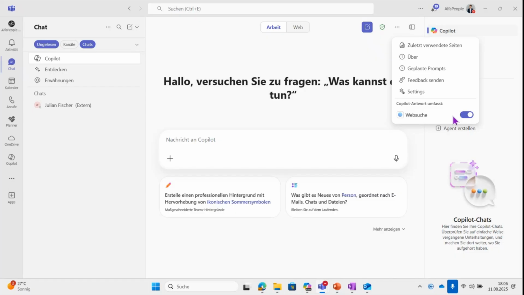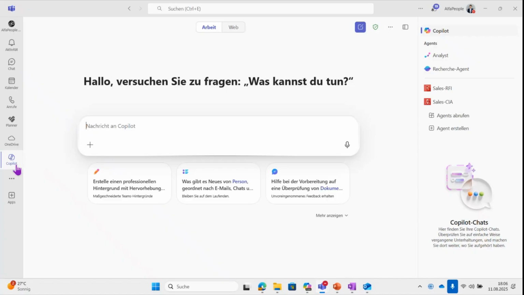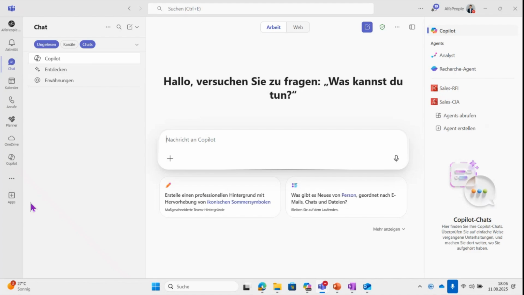If I have a scenario where I'm looking for a specific person or document or company within my conversations, and maybe I made a mistake and I haven't talked to them, but I thought I did, and Copilot is still set on the web-based search, it might just pull information of that company and not what I'm really looking for. So this is something that I can tinker with based on my use cases. I get the same interface if I go down here for the Microsoft 365 Copilot interface. It's just a way of not jumping too much between one area and the other if I quickly need to switch.